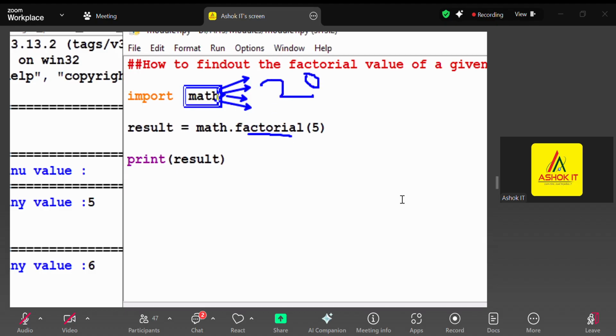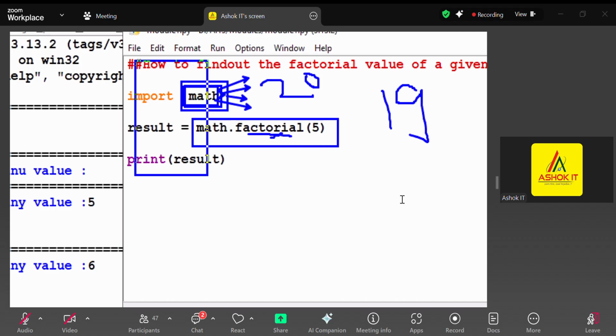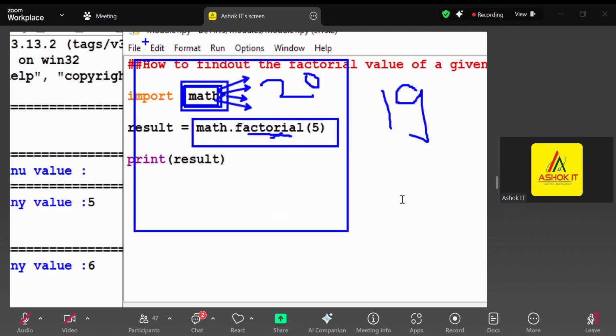If you import it like this, all 20 functions are loaded. Out of 20, how many are we using here? Only one. It means the remaining 19 functions are loaded into memory for nothing. This is one problem.